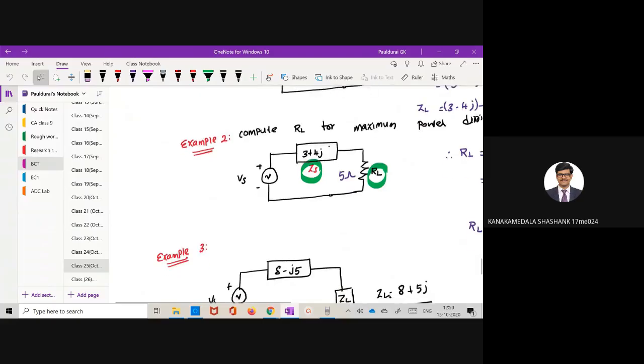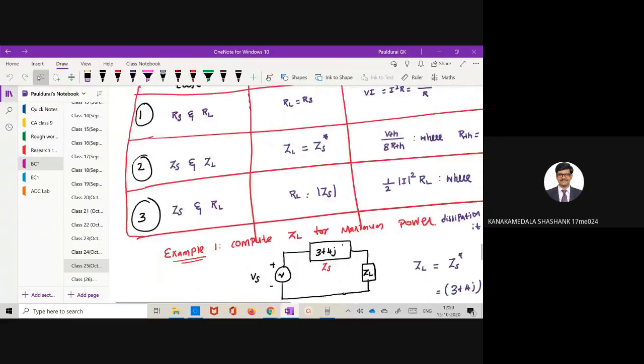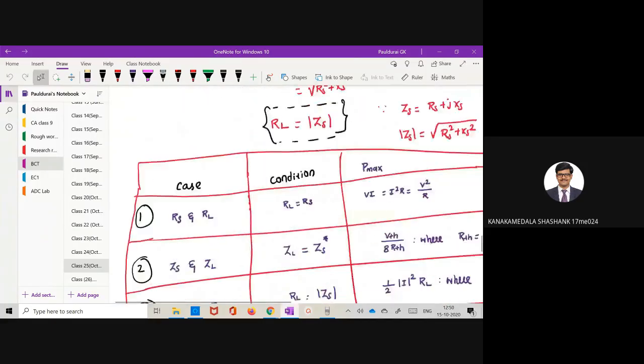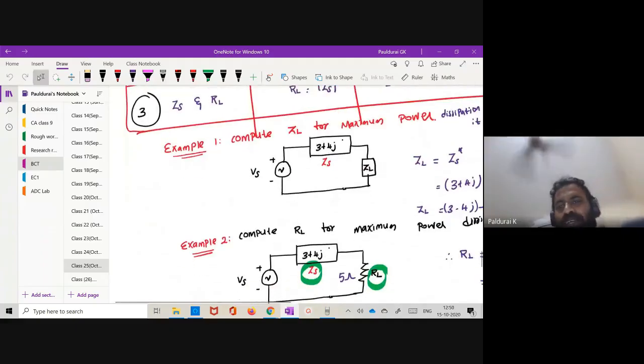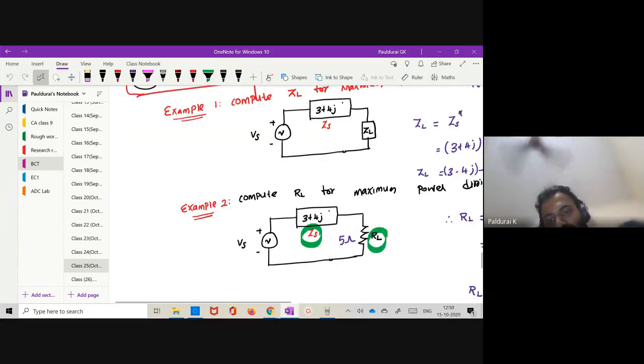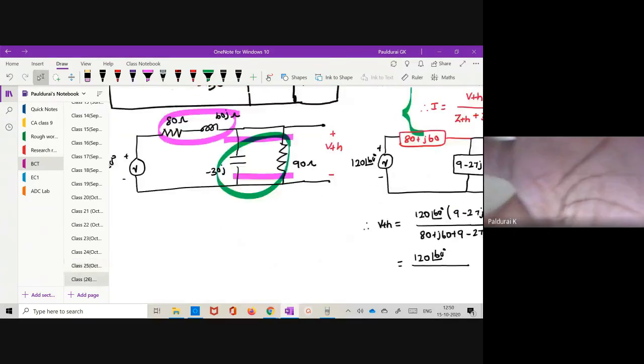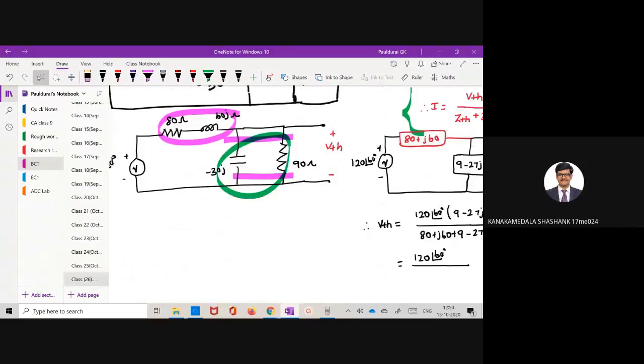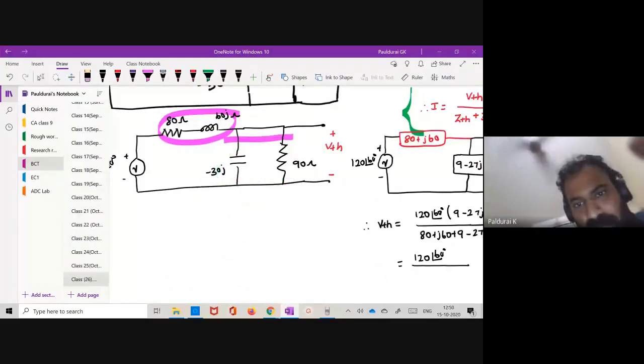In the main circuit we considered, I just did the sum. I didn't find the voltage there. Just for your reference, we found only ZL. Here I didn't calculate V. Here is the concept, can you understand? Things both are connected in parallel. Just remember, both are connected in parallel.